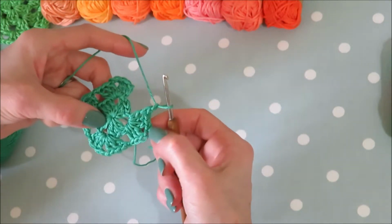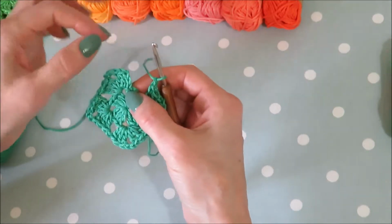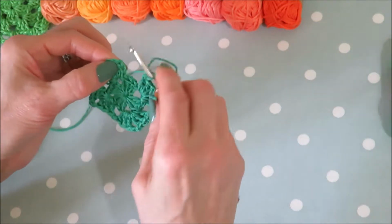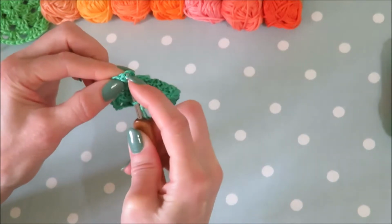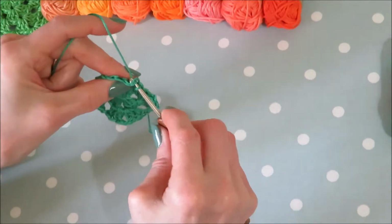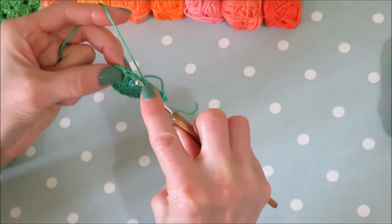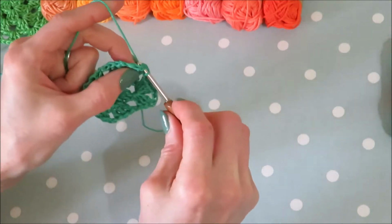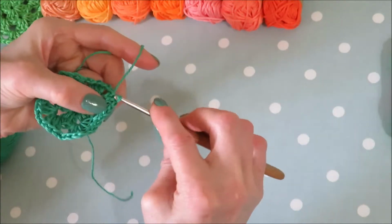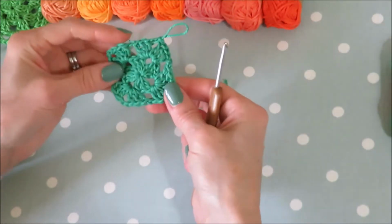So now we have finished our last corner, made our 1 chain, and we're going to slip stitch into the top of that beginning 3 chain. So count from the bottom, 1 chain, 2 chain, 3 chain, which is here, underneath the 2 loops of the chain. And make a slip stitch. Then we're going to again slip stitch in the top of the next treble, slip stitch in the top of the next treble, and slip stitch into the corner space. And there we have our second round complete.